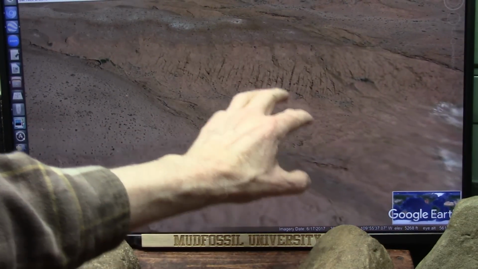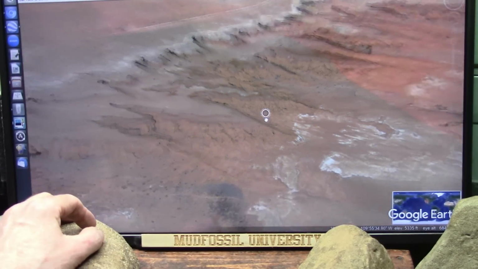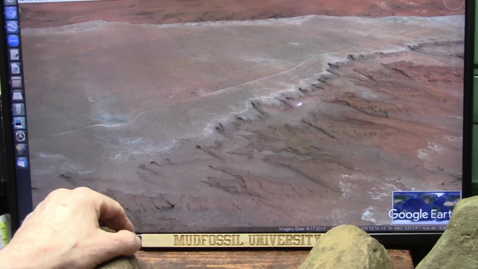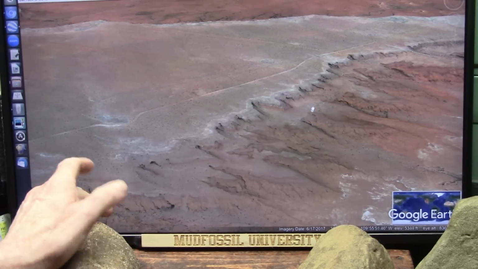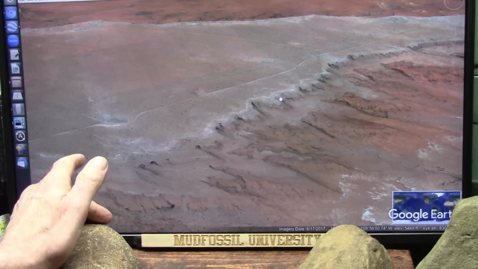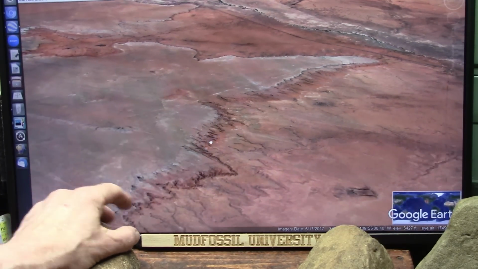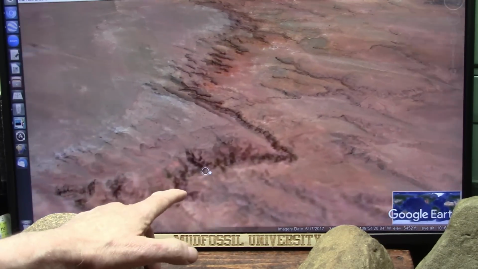This is eroded away, but if you come up, there's a flat top here. You see this? A nice flat top. And all of this is that same stuff eroded away. Now what is going on with that? And why is it so red? Look at this. Look at how amazing this stuff is.